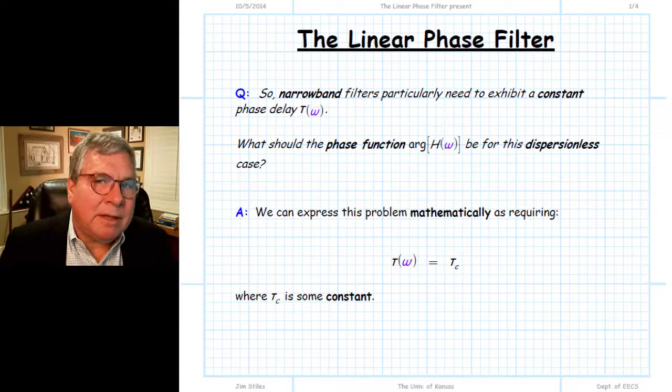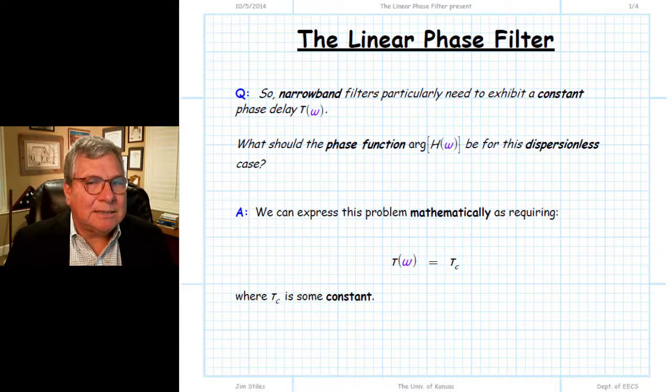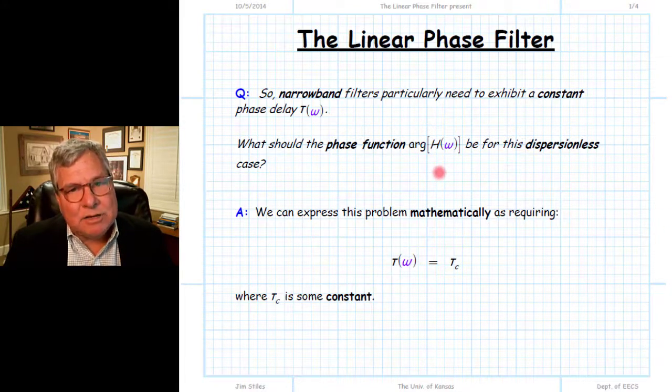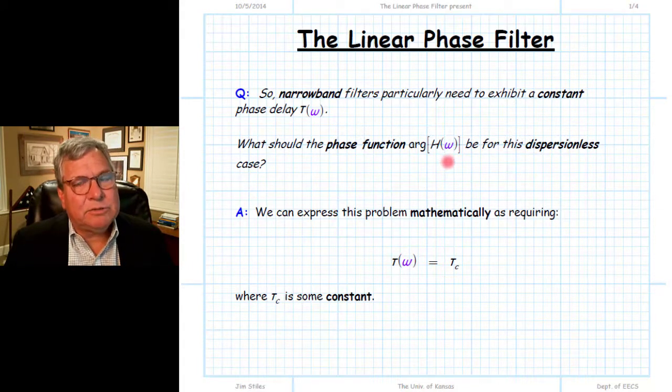So we found that ideally a bandpass filter has a delay, a phase delay across its bandwidth that is constant. And we know that the phase delay is the derivative of the phase response of that filter. If I take the transfer function H and determine the phase of that complex function with respect to omega, that gives us the phase response, the shift in phase from input to output. I take the derivative of that with respect to omega and multiply by -1. That gives us the delay.